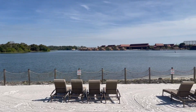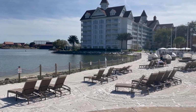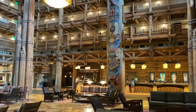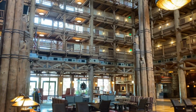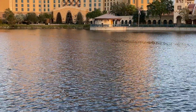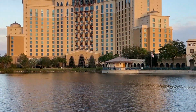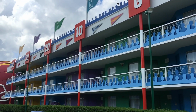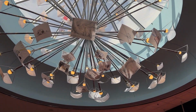But let's talk about one more extra hotel cost you might not be expecting on that folio that's unfortunately not refundable. According to the Disney World website, Disney World resorts are subject to an additional tourism tax that applies to Orlando area hotels. Because Disney World property covers two different counties, both Osceola and Orange, you can expect to pay two different tourist tax fees depending on where you stay. The majority of Disney's resorts are located in Orange County, which has a 12.5% tax rate. But the few resorts that are located in Osceola County, each of the Value All-Star resorts, will have a 13.5% tax rate instead.